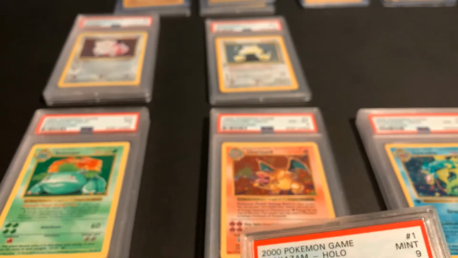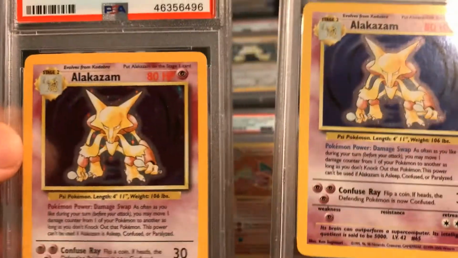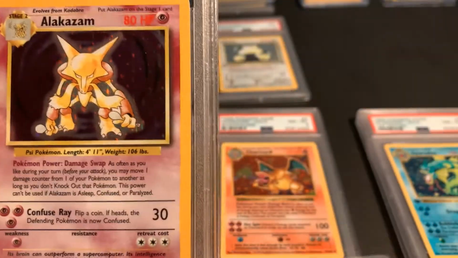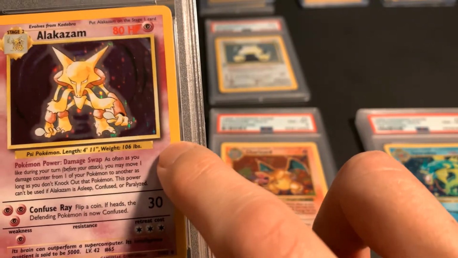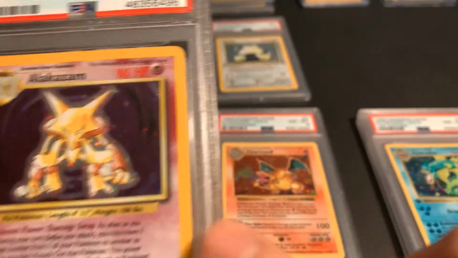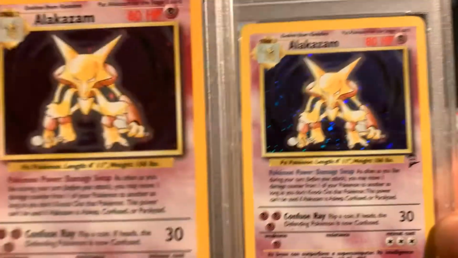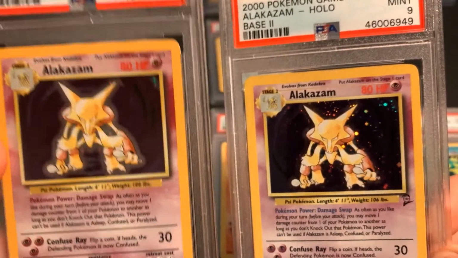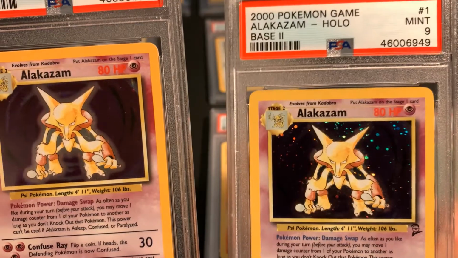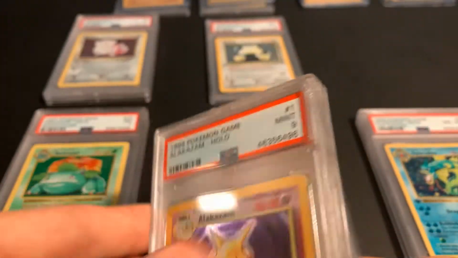Also, I wanted to point out there's base set 2. I know some of you probably have heard about base set 2. That's really easy to tell. On the unlimited Alakazam we were talking about right here, there's no symbol because it's the first set, base set, no symbol. But on this one, there's a 2. So that's base set 2. If you put both these together, you'll see the one on the left is base set, no symbol, and the one on the right is base set 2, which has that 2 with the little Pokeball.